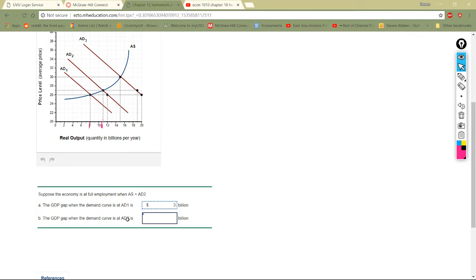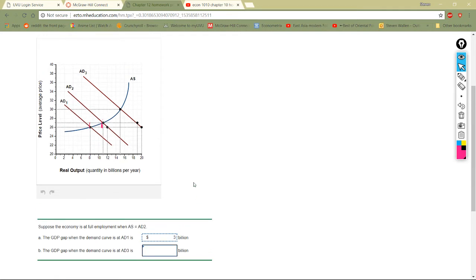GDP gap and the demand curve is at 83. Now this is interesting. You can go past full employment. I mean, you could do things crazy. You have a war going on. There's things that you can do to push things past full employment, and people are working past 40 hours, and things could be crazy in the country. It's not a normal scenario you would ever see. But if you want to know what the gap would be, that's past full employment because of the way they got things going.